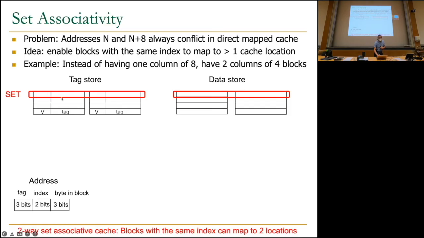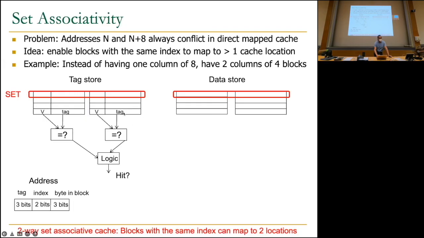So what you do here is you access the cache with an address, you get 2 tags and 2 valid bits, and you get 2 data elements also, and you need to basically find the matching one. So you have 2 comparators. You have to compare the address that you're accessing to all of the possible blocks that you may have in the set. If there's a valid one and the tag of the valid one matches, then that's the one that you want to choose, right? Then that means that the block is in the cache. Okay.